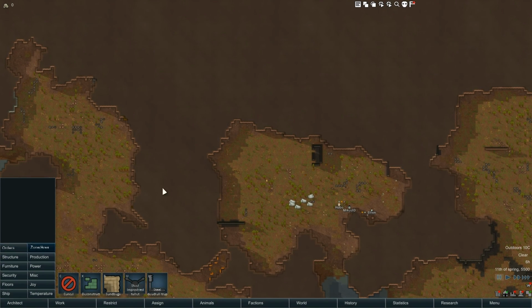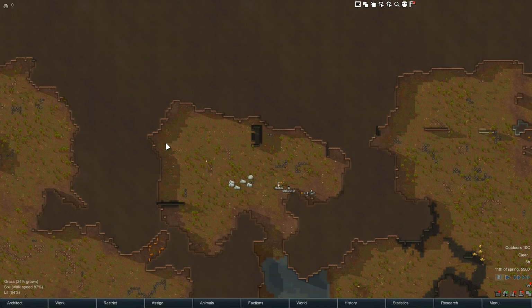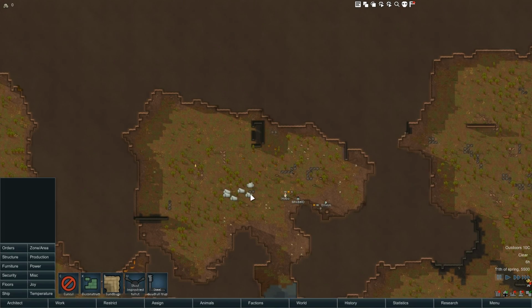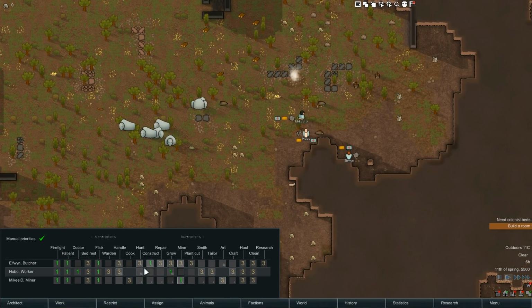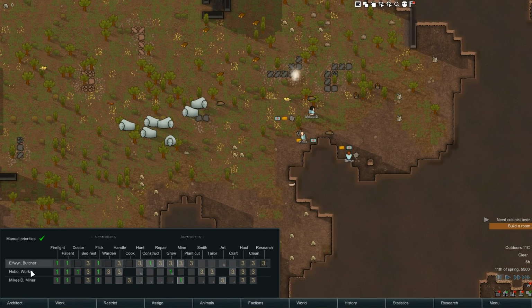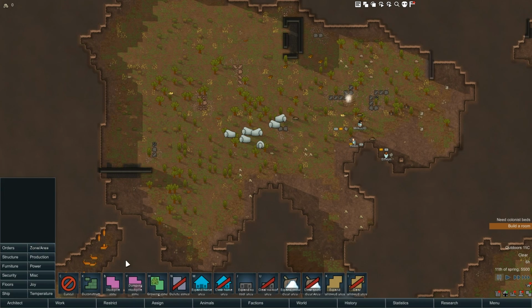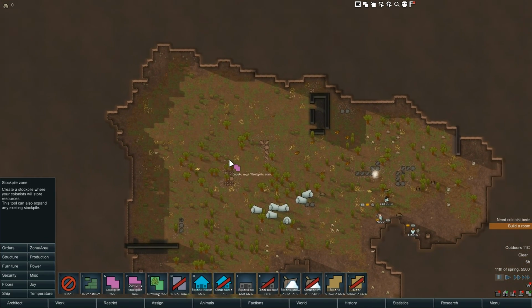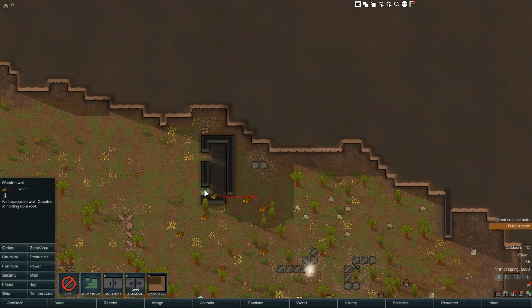Right, so I'm going to go away, set up all the initial stuff, and I'll show you it in a moment. Alrighty guys, so now I have set their work, set their jobs properly. So Elfwin is our constructor, Hobo is our grower, Mickey D is our miner. Now I haven't set up any of those jobs, and we also need an area to dump stuff and store stuff. Now luckily for us, there's a little bit of debris here that I'm going to use to store stuff temporarily. That can be like a little temporary storage room.